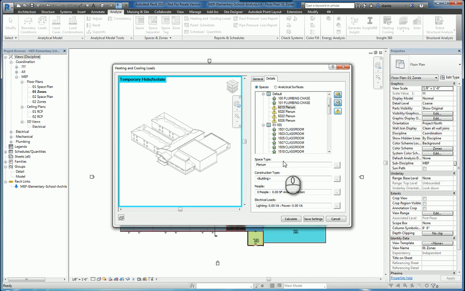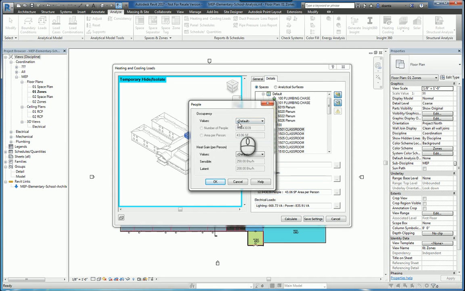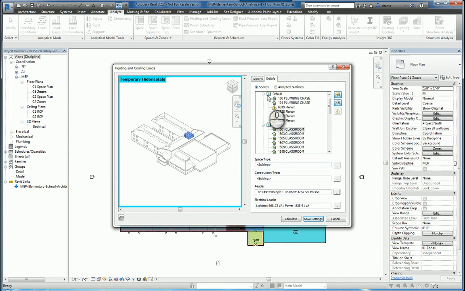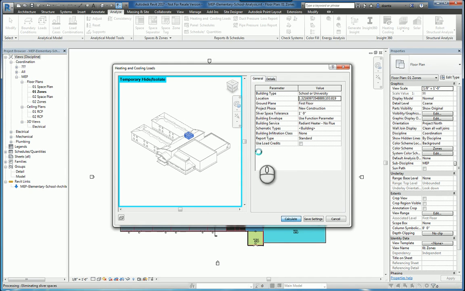If all of that is good, again, you can go into each one of the highlighted spaces that you've selected and pick the building space type, the construction type, the people, and the electrical load data, which you can click these little dots and actually input values outside the defaults as well. When all of this information is correct and you click Calculate, the software will run through its processes and create a load, heating and cooling load analysis report. It's a view. That view is on your Revit model, and it's listed in the project browser, and as soon as this is finished, we'll take a look at it.